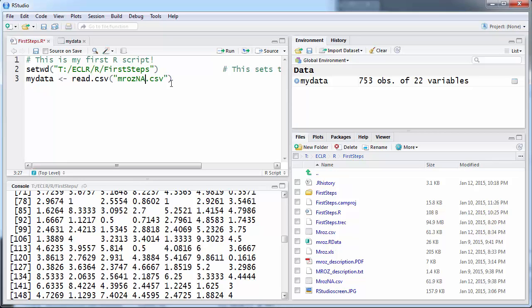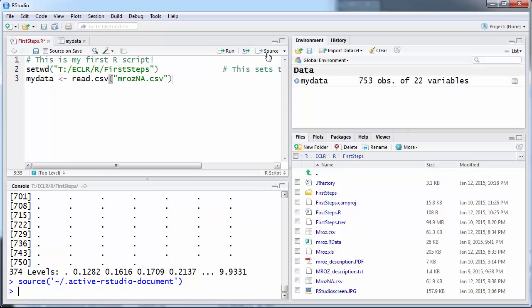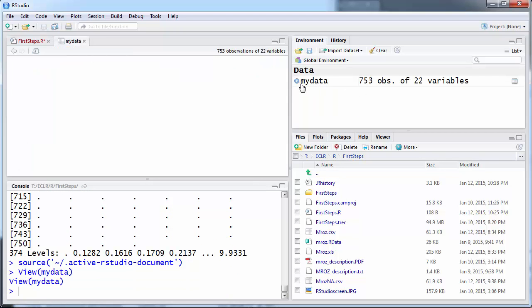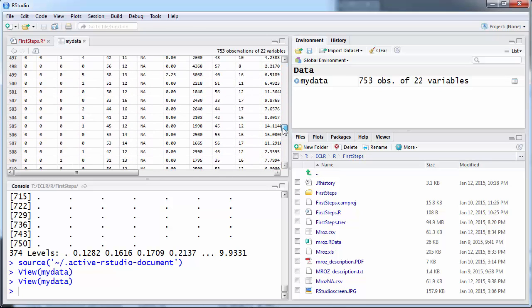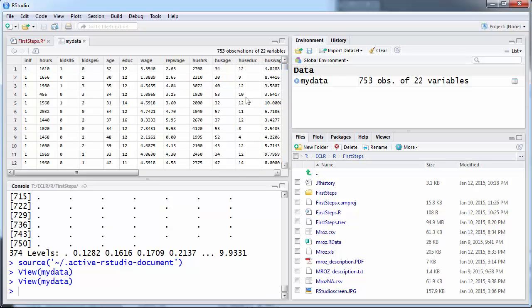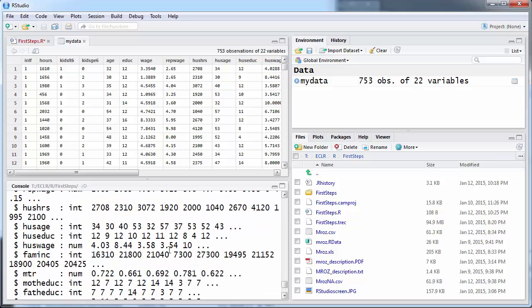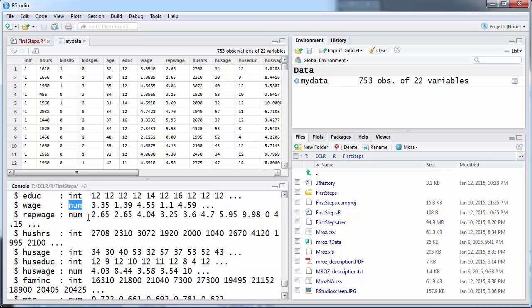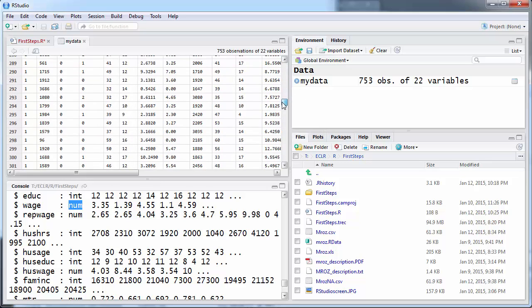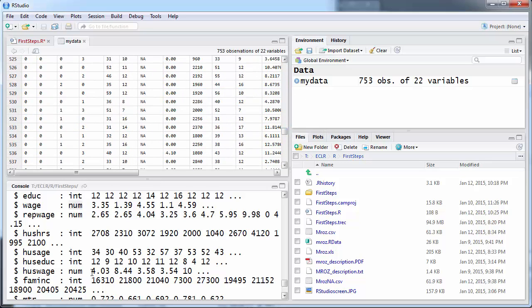So if I change this here to the NA file, this is where I replaced the full stops with NA. Let me first clear the environment. Okay, if I now run this entire code again, I get my data again, and I can see down here it has imported NAs because they were in the CSV file like that, so that's easy. And if I now look at the structure of this data frame, I can see that the wage variable is treated as numeric. It will have missing values, as we've seen down here, but it's a numeric variable. So that would really be the easiest way.